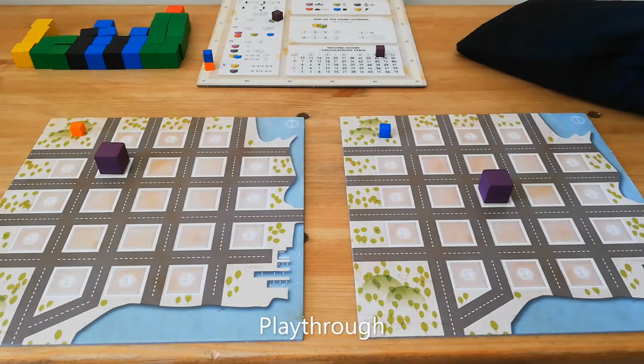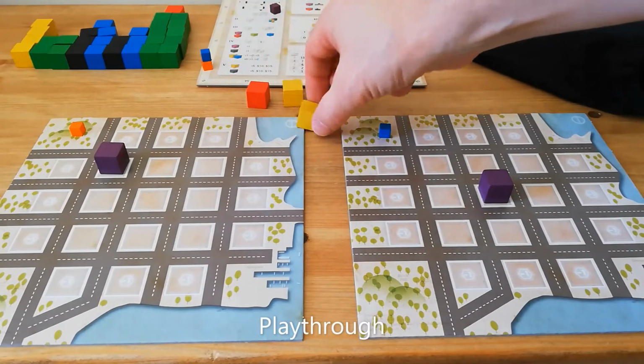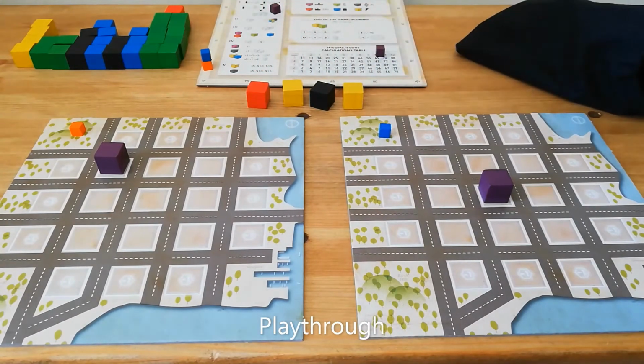The player markers are on the 3 income space, and we're about to start the first of 10 rounds. So the first thing we do is the investment phase, and this is where we draw cubes out of the bag. That is twice the number of players. So in a 2-player game we draw 4 cubes.